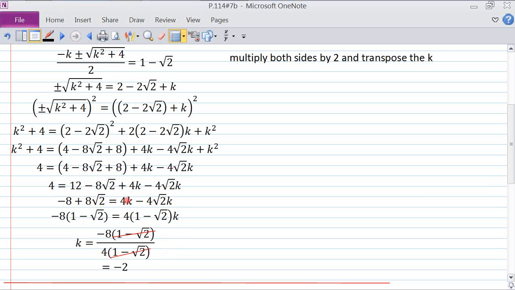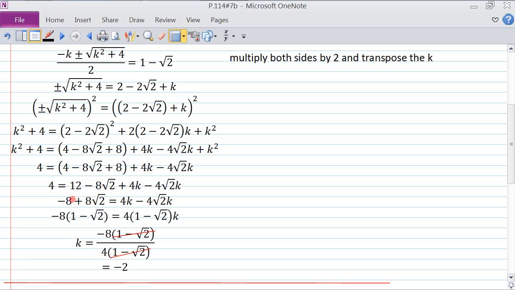Okay, so now what we're going to do is take the variable terms and leave them on the right here. In this case, we're just going to leave the variable terms on the left, and we're going to transpose these two terms from the left to the right. So 4 minus 12 gives us minus 8, and this minus 8 root 2 gives us plus 8 root 2 over here. All we've done, kept the variable on the right and the numbers on the left, so we've transposed these two terms from the left to the right.